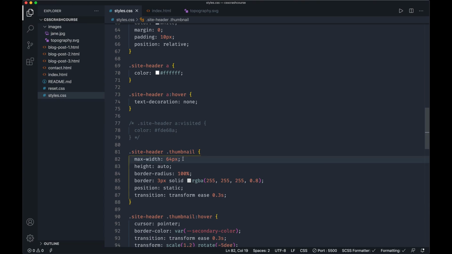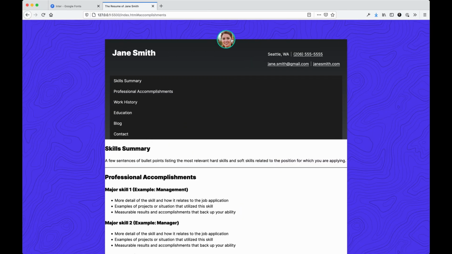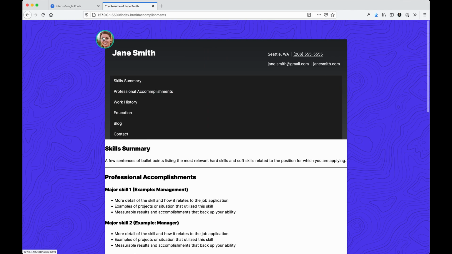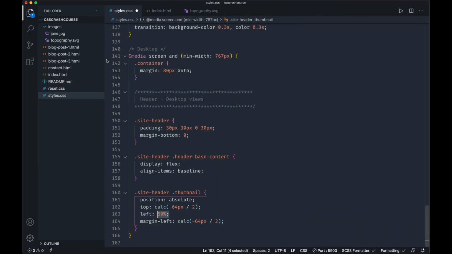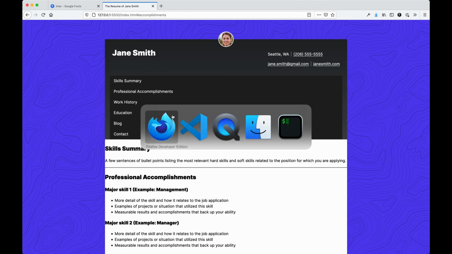So that's where that number comes from. When I do that calculation, I want it to be divisible by 2 because I want it to be half of the width and height of that element, just kind of overcasting this box. So you can see it's almost neck and neck in the center if you go across and were to cut that in half. And additionally, if I set left to 0, it's going to just be left to 0 on this box. But if I do 50%, it'll shoot across. And it looks completely centered right now, which is the point.